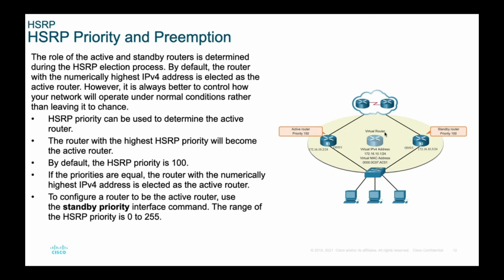So how can we pick one router as the active router and the other as standby? By default, all these routers have a priority of 100. In order to be selected as the active router, we should configure it with a priority of more than 100. The priority can be from 0 to 255. So we can change router 1 to priority 150, let's say, so it will be the active router and the other router will be the standby router. Or you can reduce the priority number of the other router, based on the default of 100.